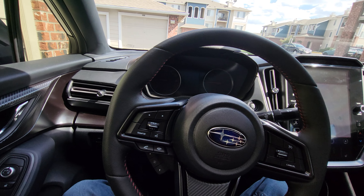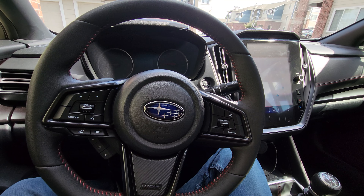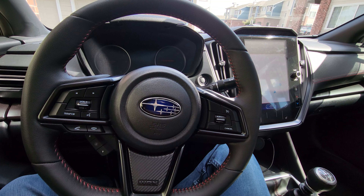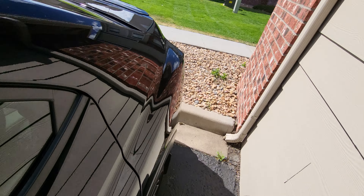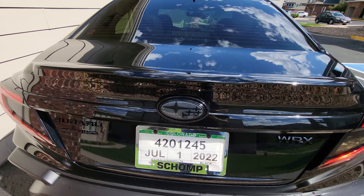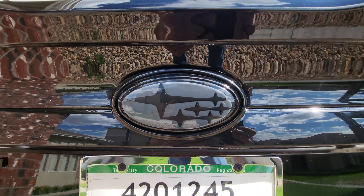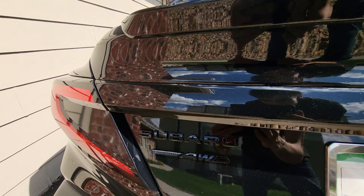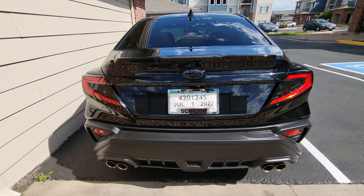They're all basically the same. I bought my SMY badges and emblems, and on their website it says it fits last generation and this generation. So let me just show you real quick. As far as the rear, I didn't have any problem at all. The rear emblem fits perfectly — it's the same size as last generation. Same with the WRX emblem and the Subaru all-wheel drive. I didn't have any problem with the rear.